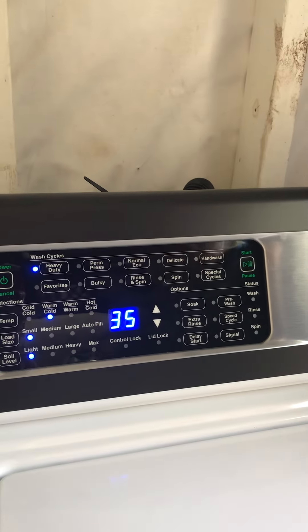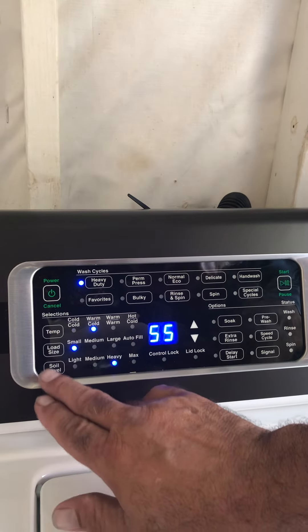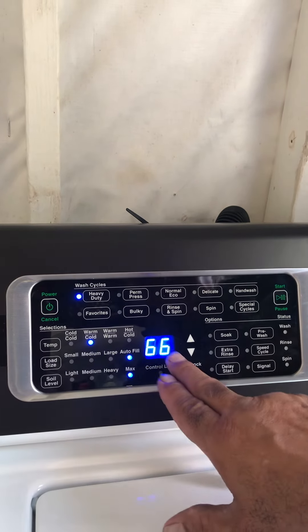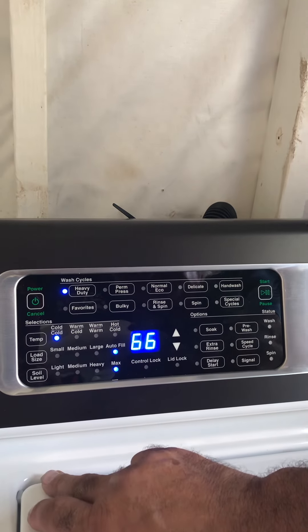Some people do use the delay. Right here, every time you move the dial this will go up, but even if you go up the load size right here, the settings will not change unless you make them change. Same thing with temperatures — just use select, whatever you like.